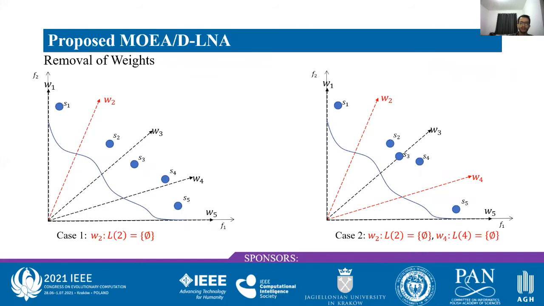The second step of the adaptation process is the removal of weight vectors that do not contain any solutions in their local neighborhoods. Considering the past examples: in case 1, W2 was the only weight vector without any solution in its local neighborhood. In case 2, not only W2 but also W4 had an empty local neighborhood. In both cases they were deleted. The remaining weight vectors compose the set W', and that concludes the removal step.